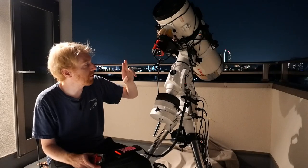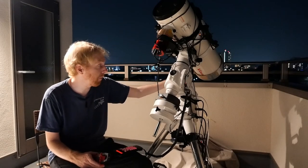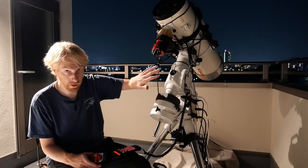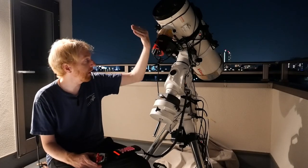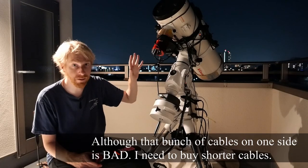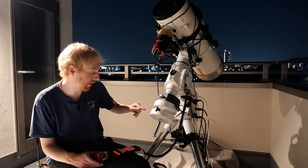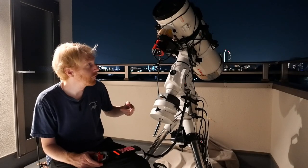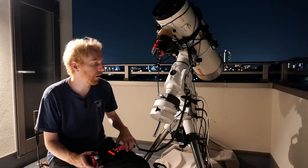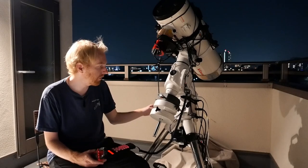That method works with the requirement that all the equipment you add on top of the telescope is along the axis — as parallel to the RA axis as much as possible. So my camera, filter wheel, etc. are as much as possible under the telescope and along the RA axis. The computer and guider are the same. I try to have as few asymmetrical items as possible, otherwise the declination axis is impossible to balance properly unless you add a counterweight jutting out at 90 degrees.